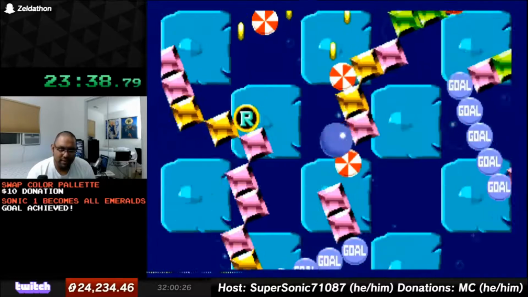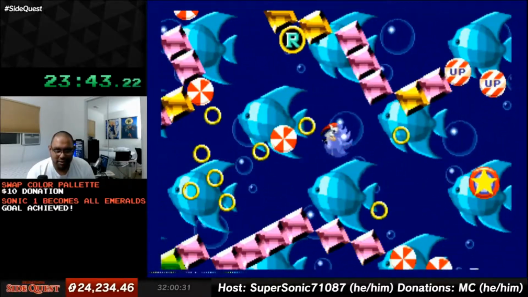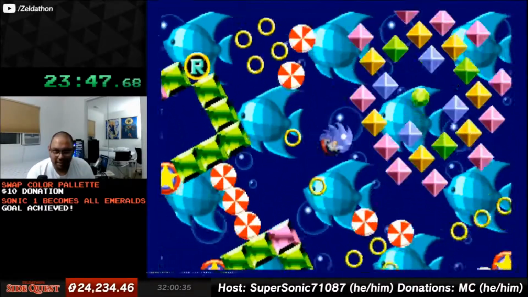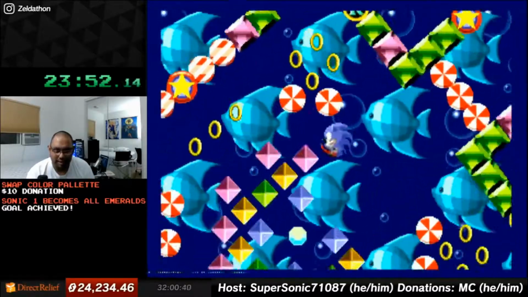That bumper tried to troll me again, but we didn't let it happen. We're so close. Come on, get in there. There we go. Okay, we should have this in the bag, unless something dumb happens, which we all know can happen in speedrunning.